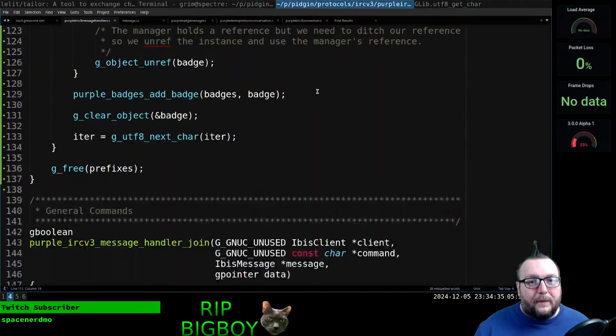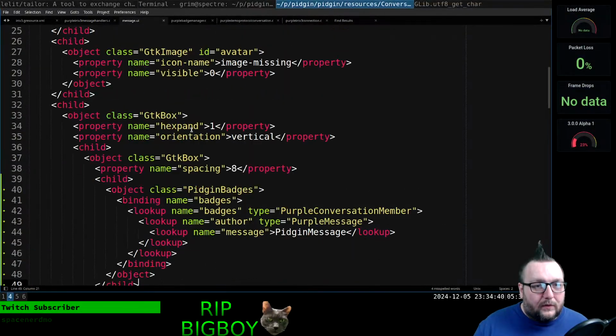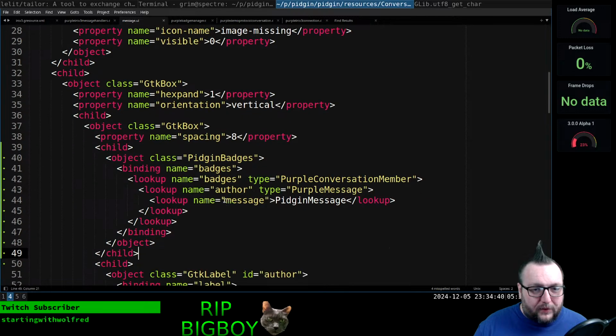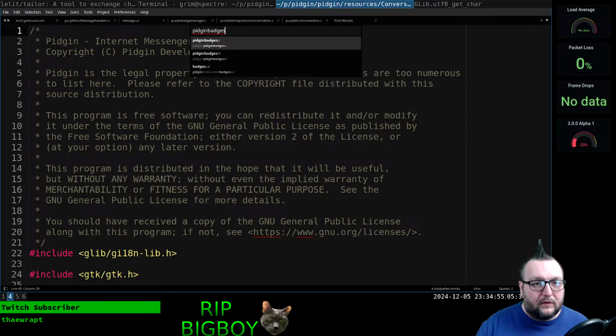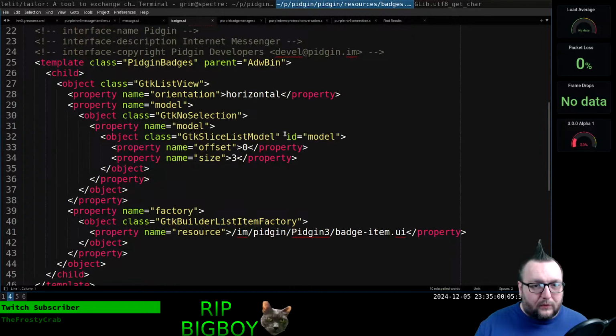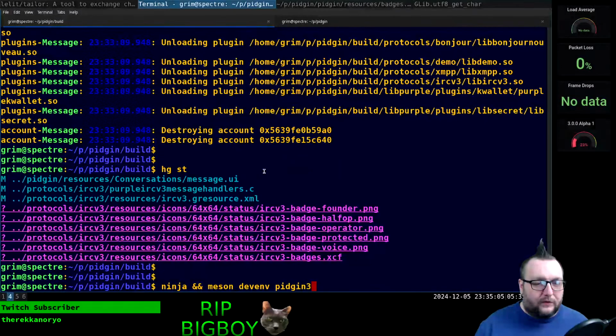Right. So we're gonna stash this, but I think in badges we're gonna do. We set it to large, but I think if we just set it to... Let's try this.